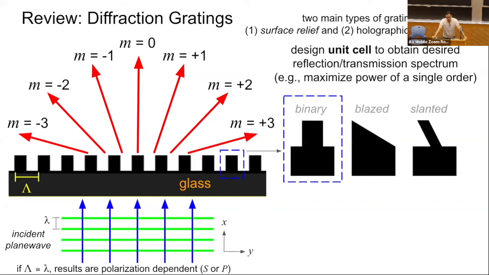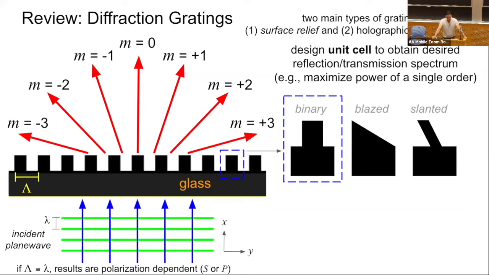Now, there are two main types of gratings. This schematic is showing you just one of them. It's known as a surface relief grating. That's where the structure, as I mentioned, is being modulated. But you can also modulate the refractive index using a photopolymer, using interference lithography, for example, where you have two incident laser beams. They generate some standing wave pattern, and that standing wave pattern imprints some refractive index modulation. That also gives rise to the same effect. They have different use cases, a surface relief grating versus a holographic photopolymer, that we won't go into in this tutorial.